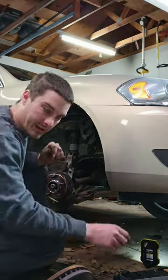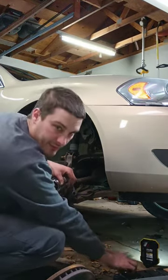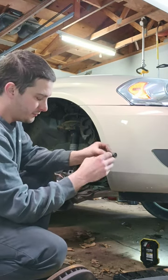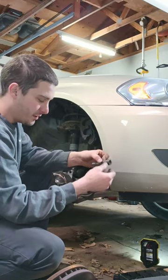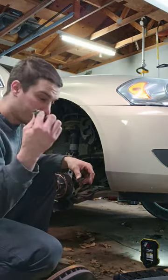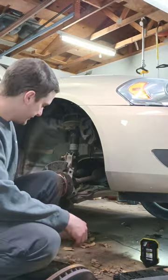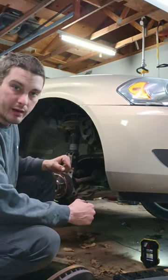The one thing I can show you that will sometimes help, you may sacrifice a socket in doing it, but you can take your socket, put it on the back of the bolt, leave the bolt, break the bolt loose a couple threads, and then bead on the head of the socket. Like I said, you're probably going to damage the socket, but it'll save your bolt because chances are you didn't get new ones. But that's one way of doing it. Another way is a slide hammer puller assembly, and sometimes that'll get them off there.